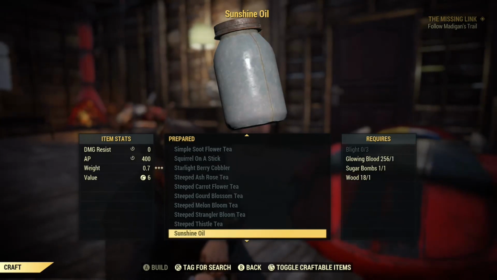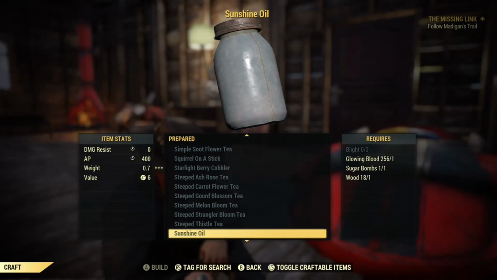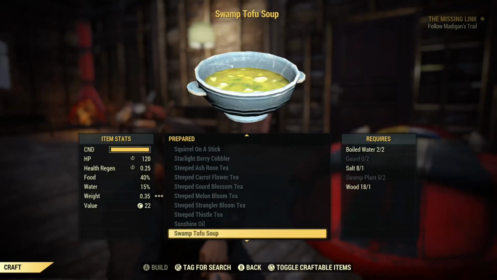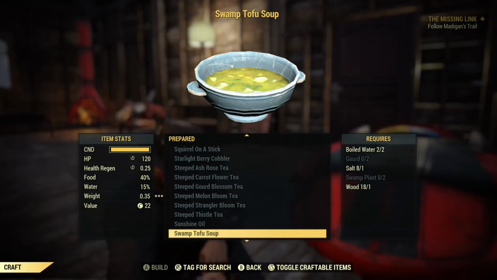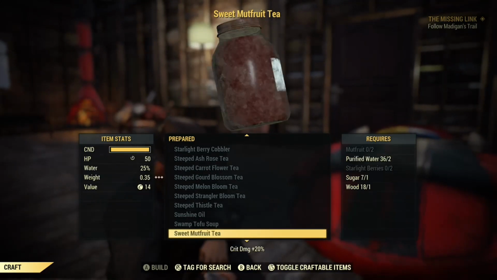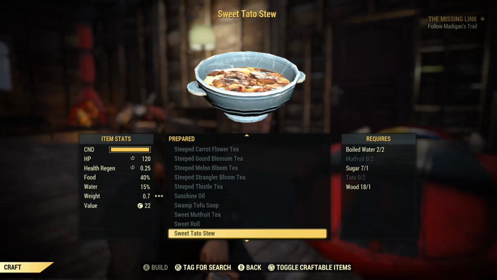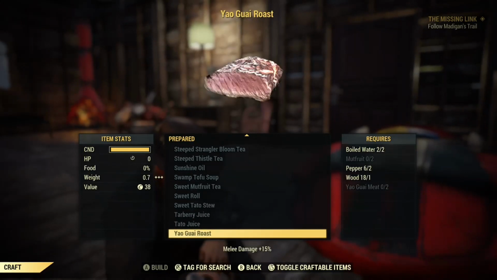Sunshine oil, look at that, 400 AP for oil. And blight, yes, is a little hard to find. Glowing blood, you can get that from a nuke site, often from ghouls. Swamp tofu: 120 AP, 0.25 heal and regen. So, like I said, it's just as beneficial from herbivore as it is from carnivore.